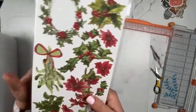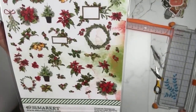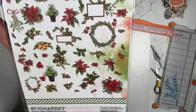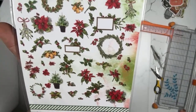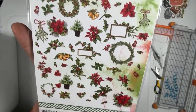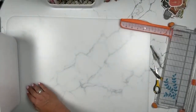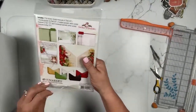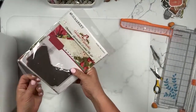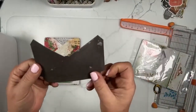Last of the laser cuts: greenery. Lots and lots of greenery — Christmas trees, holly, poinsettias, wreaths, berries, and all kinds of goodness. There are 61 pieces in there. Always four sheets in those laser cut packs. We also just looked at these in Sunburst, so moving on to the essentials file set.